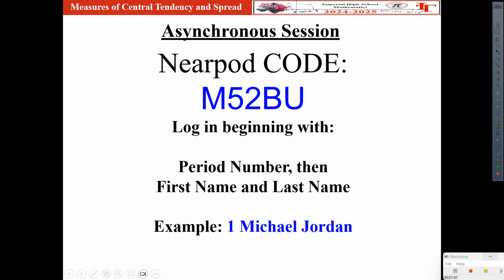Now, a quick note on yesterday's home plate. I started getting emails that the code didn't work, and then I went to check, and it didn't. I noticed that when I went from Nearpod to paste it on my PowerPoint, somehow it didn't paste the new one. It kept an old one. So that's why we're going to go over the home plate today here together, okay?